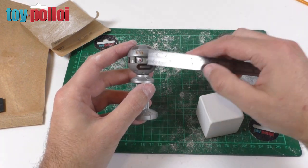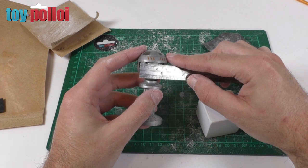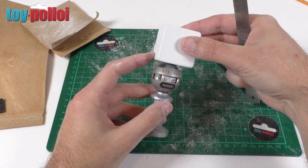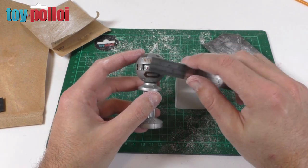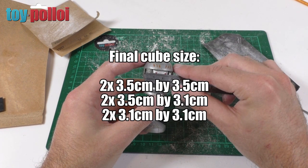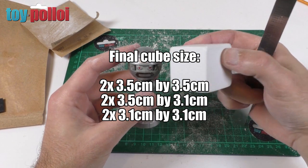Now, we did measure these at the start, and I said it was about 3.5 centimeters across, and I've made this 4 centimeters, and I think that 4 centimeters is just too big. So I'm going to remake this at 3.5 centimeters, and that then will be pretty much exactly the same size as a cube of the Zeroid head.